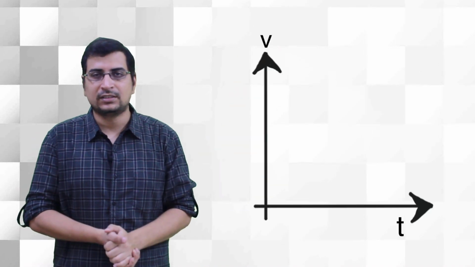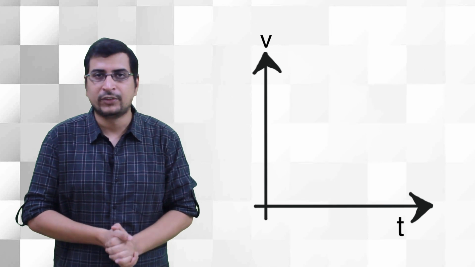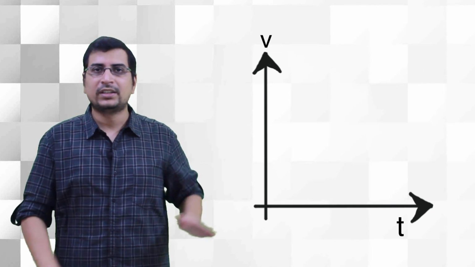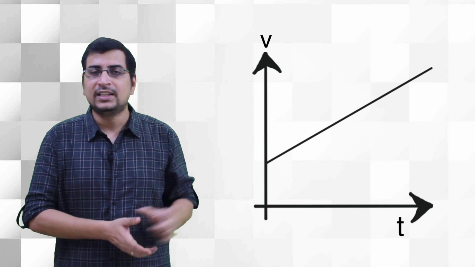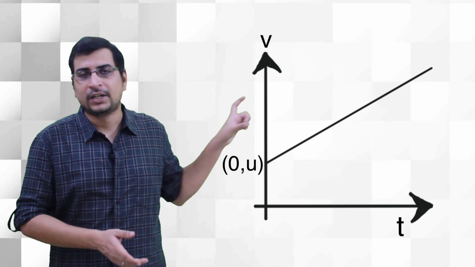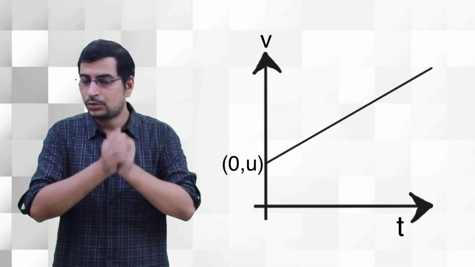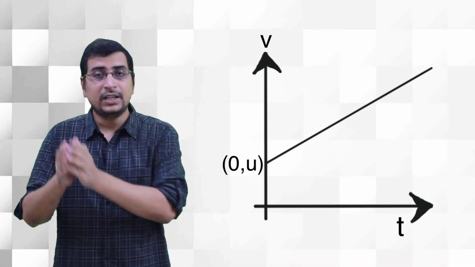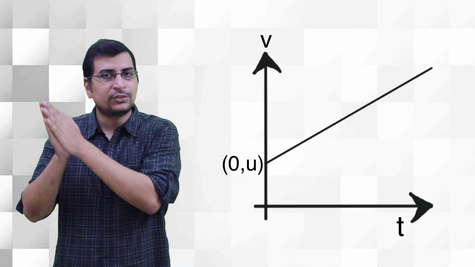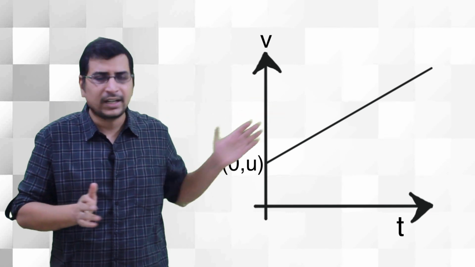Now, since we need to see the application of slope in physics, let's try to approach it graphically. That is, if I take the velocity on the y-axis and the time on the x-axis, and we try to plot a graph between both, we clearly know that the graph represents a straight line with the starting point as 0, u. So it is going to be a straight line in the upward direction. So what is slope? Slope is nothing but the ratio of the difference in the y coordinates to the difference in the x coordinates for a straight line.